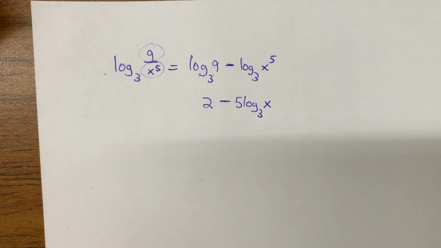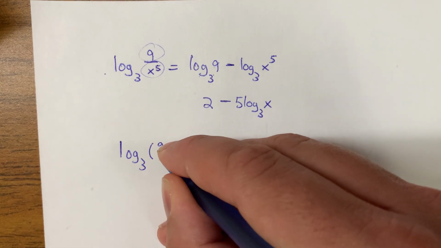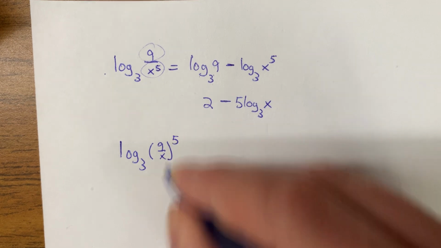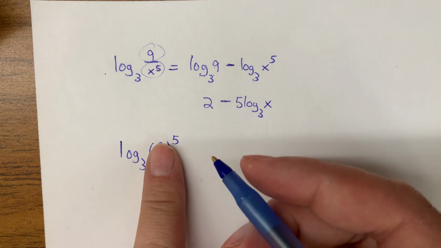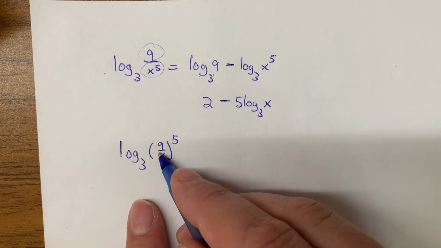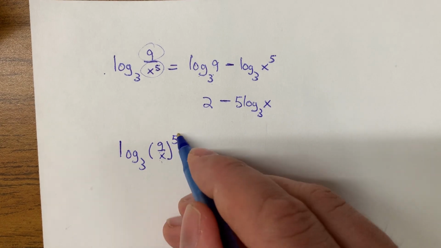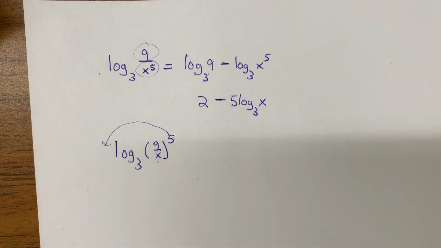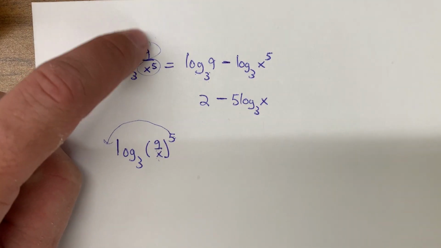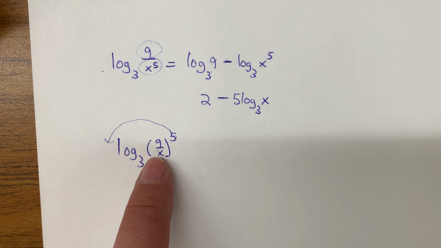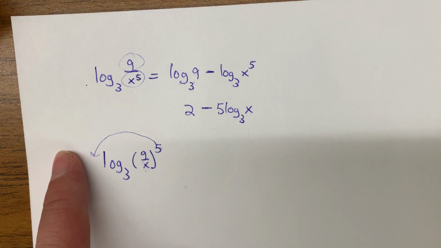And I just want to compare this to another example. Let's say it was log base 3 of 9 over x, all to the 5th power. Now, it's not just 2 things dividing. You can't split it into a subtracting yet because the whole thing is to the 5th power. Instead, since it's something to the 5th power, the property of logs we'd use is the one that moves the exponent to the front. So the order matters. In this one, you had to do the dividing thing first because it's 2 things dividing each other. Here, those 2 things that are dividing are to a power. You have to do the power one first.